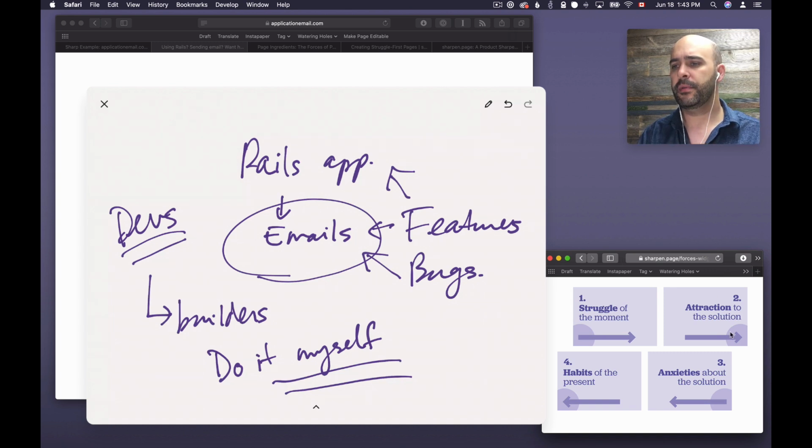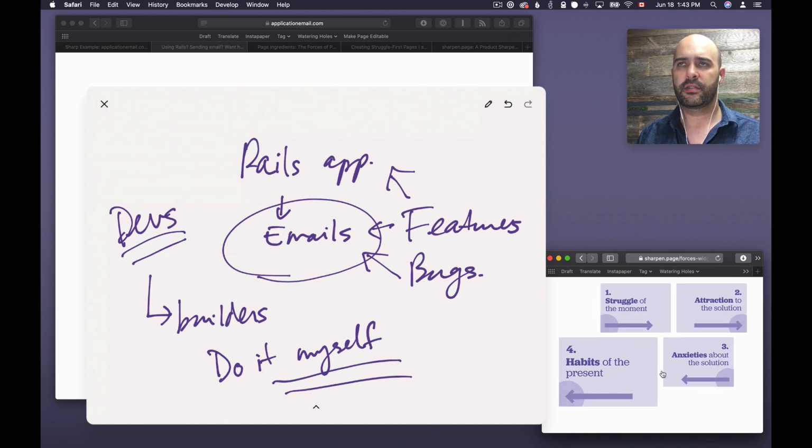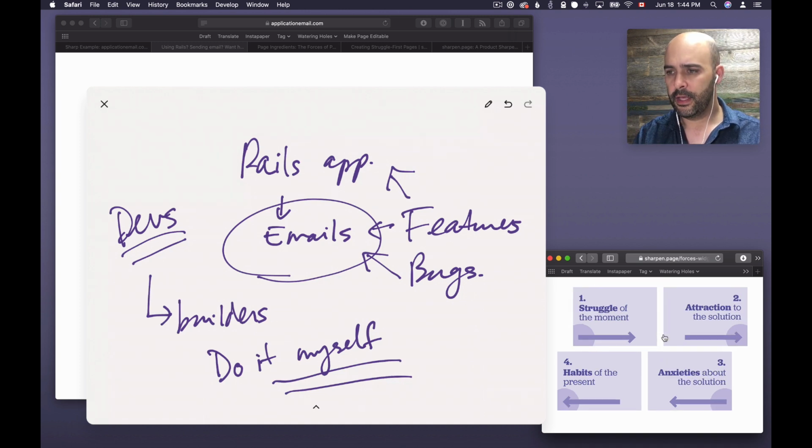It happens to be the habit of the present, which is the force that is about those "I'll just" statements that are going on in the mind of the visitor, of the buyer. I'll just figure it out myself. I'll just search online for an answer. I'll just continue with my mishmash of solutions. I'll continue doing the things that I've always been doing, or I'll still be advancing towards something new, but it's going to be something that I'll take on myself. So these "I'll just" statements, basically. So we're going to be back to that.